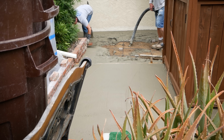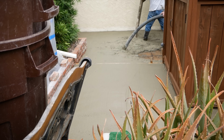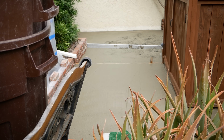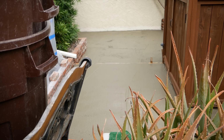So we've got our 3/8 rebar at 2-foot centers. I got my 2-inch dobies under there. Got some chalk lines. I got a little step there, 3.5-inch step, which will be faced eventually with some brick across the front of that step. It kind of continues the whole theme of the brick look in this backyard. We'll run that across the face. Homeowner will do that as well, but he'll have that step face to work with.